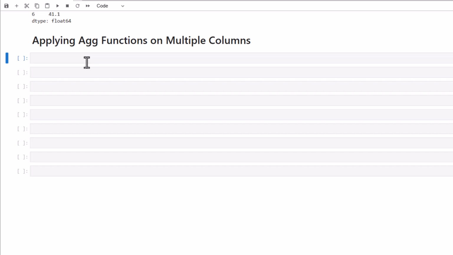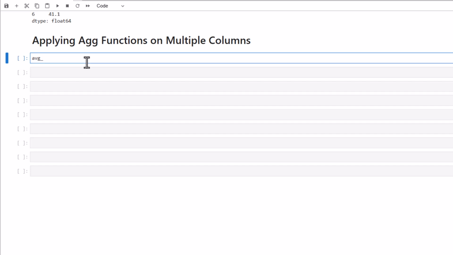One can also apply aggregate functions on multiple columns at once. Let's say one wants to calculate the average selling price as well as the average quantity sold across the entire data frame. Let's see how we can do that. Average_price_quantity.